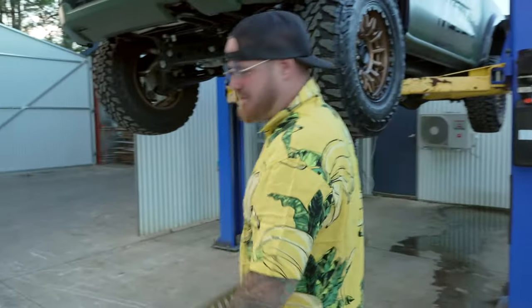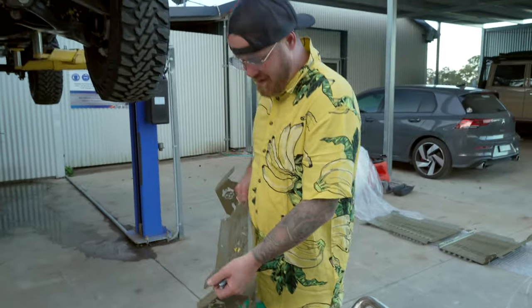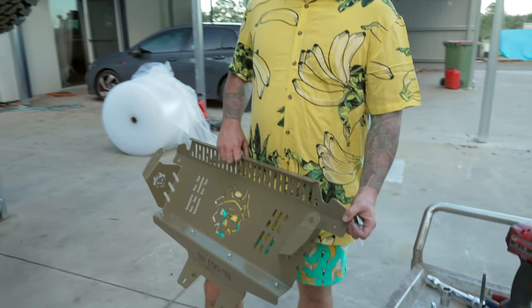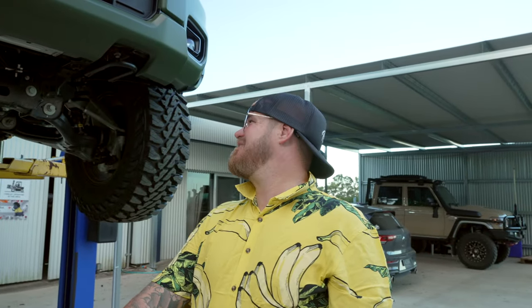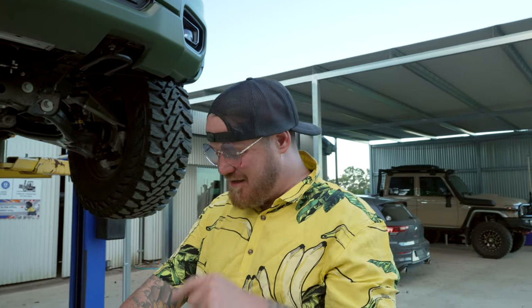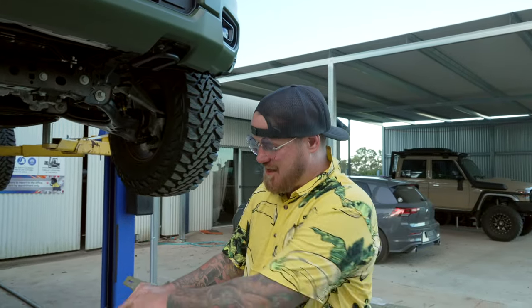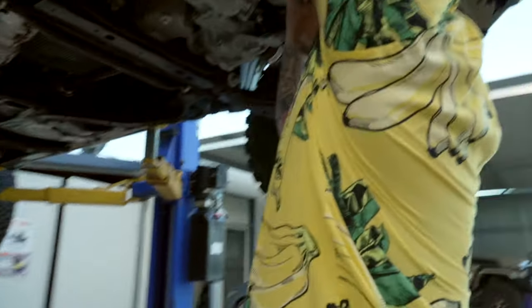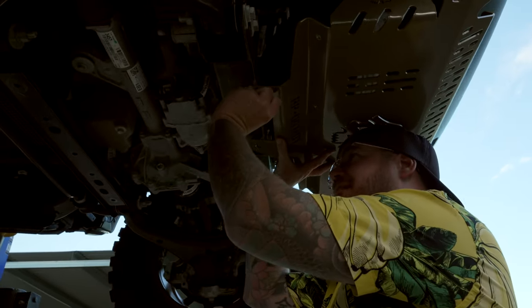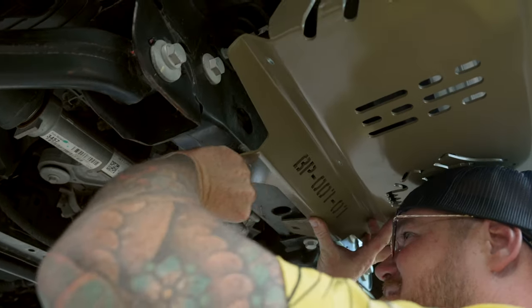The first plate: you've got these M12 bolts going up in here, and you'll also be supplied another bolt — the M10s. You need to put the front plate on first, start with one of the front holes, dangle it on the bolt, then put the next one in. I'm going to start with the back ones and line things up at the front. If you have a hoist, that may or may not make this easier — sometimes lying on your back can be just that little bit easier.